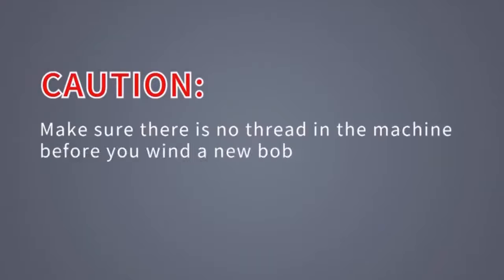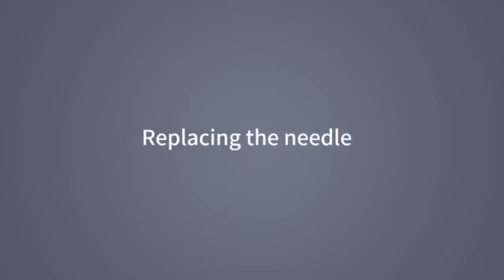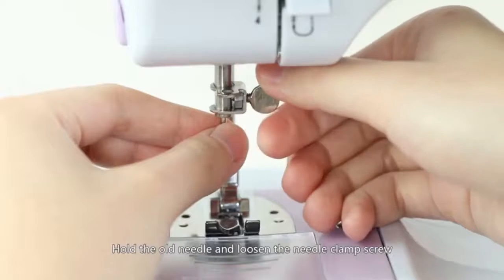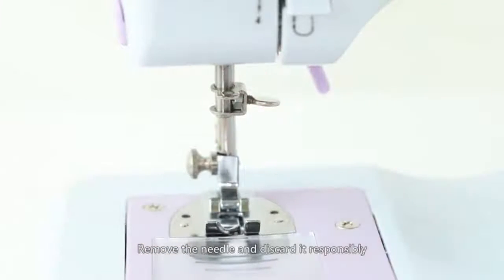Caution: make sure there is no thread in the machine before you wind a new bobbin, because this could cause thread jamming. Replacing the needle. 1. Hold the old needle and loosen the needle clamp screw. Remove the needle and discard it responsibly.